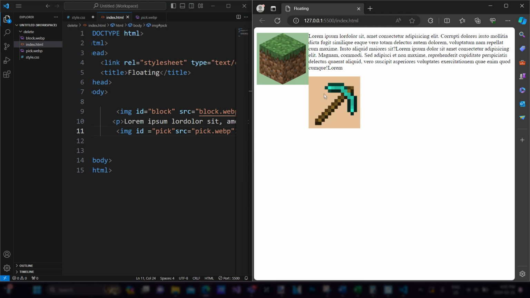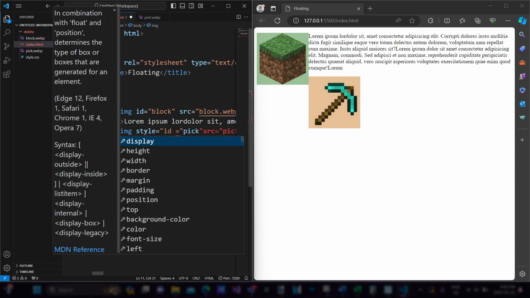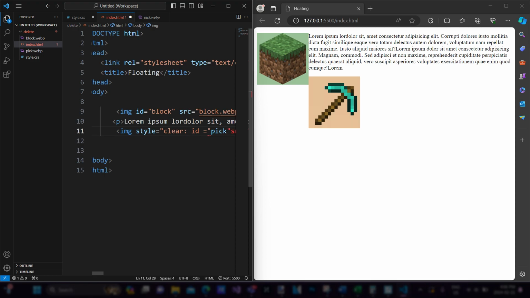What if I didn't want it there? What if I wanted this image on a new line? What if I was done? Well, you would say, we just talked about the float, the clear property. The clear property says, all right, we're done with floating. We're moving on with our life. So why can't we do that here? Well, if I go style equals clear, set it to both, what happens? Nothing happens because an image is an inline element and clear only works for block elements.